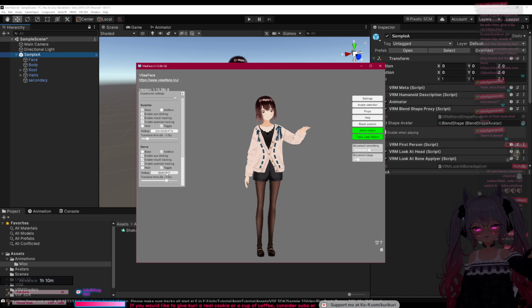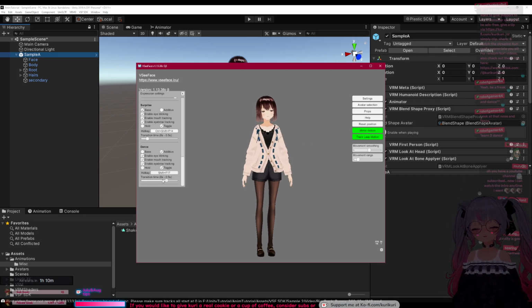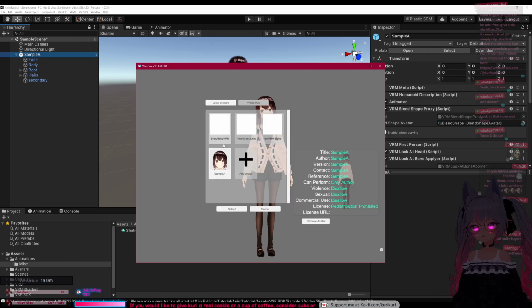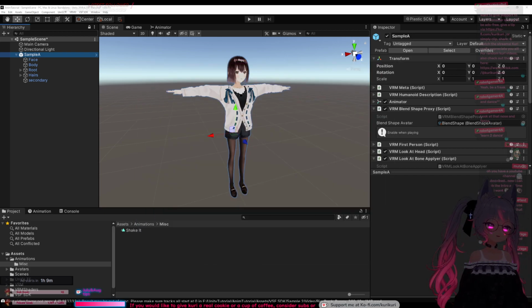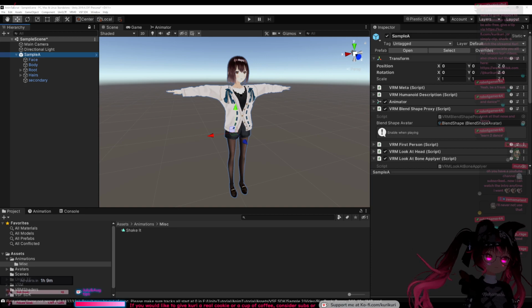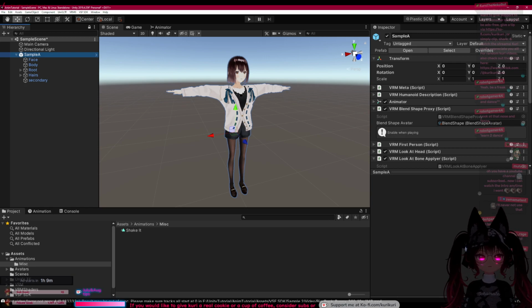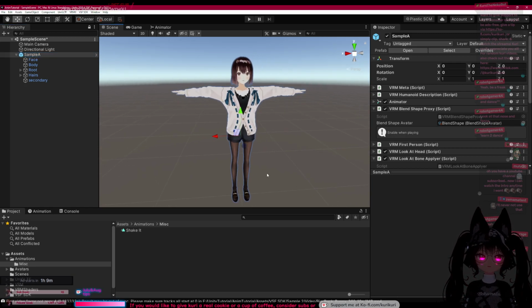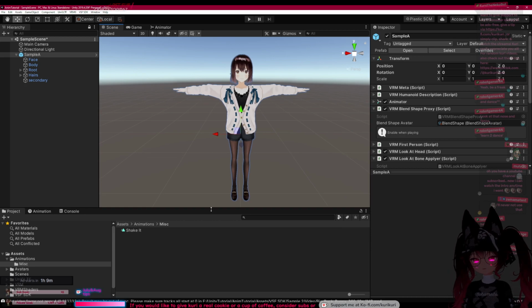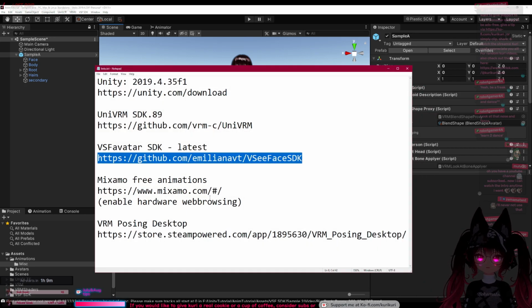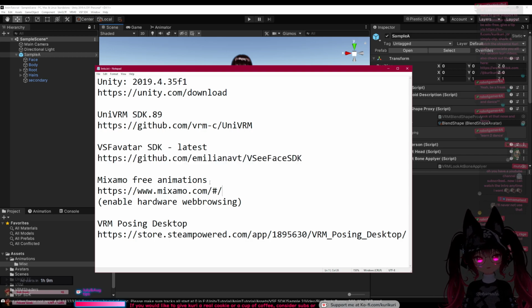So now that we confirm that this works, we are going to teach you how to... Oh, my hair changed back. It's okay. We're going to teach you how to get animations legitimately from somewhere else. Because you might not have this dance animation that I downloaded somewhere, or you might not be able to find it. But fortunately for you, there's a place to download free animations that you can put on your avatar.